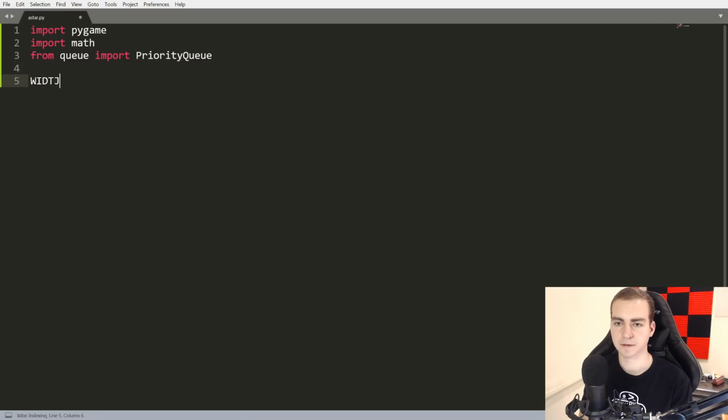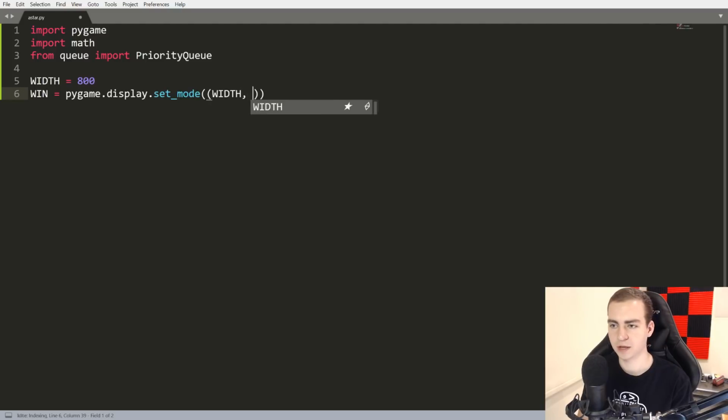Now next, I'm going to define the width of my window. I'm going to make everything square, so I'm not going to have a height, I'm just going to have a width. I think I'm going to make that 800. So WIDTH = 800, and then I'm going to say WIN, and in this case that's going to be equal to pygame.display.set_mode, and inside the brackets, I'm going to put WIDTH. Why is this not working? I'm hitting enter and it's literally canceling what I'm typing. Okay, anyways, WIDTH like that. Sorry about that.